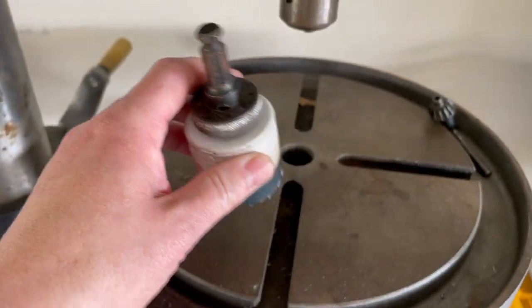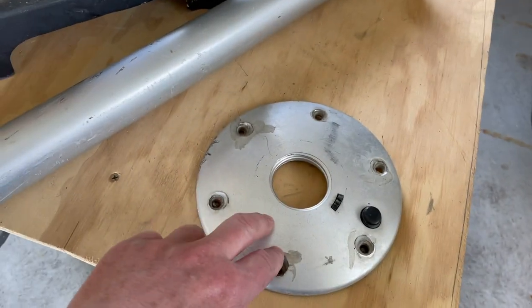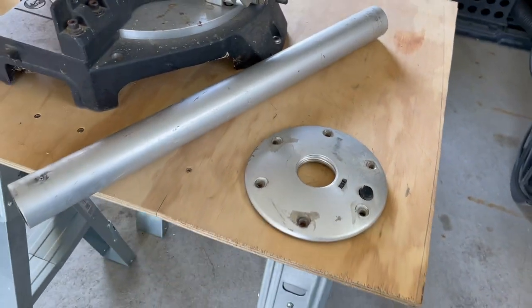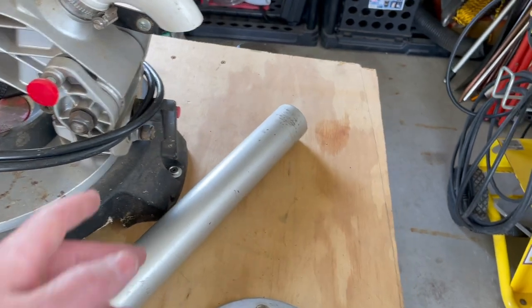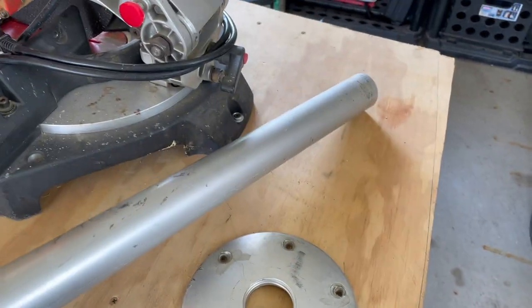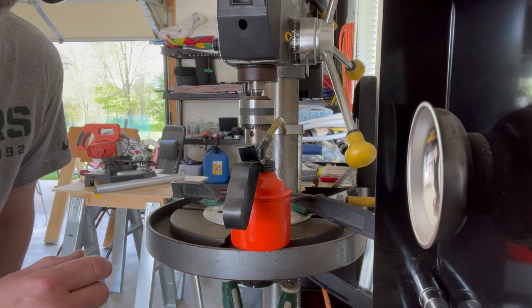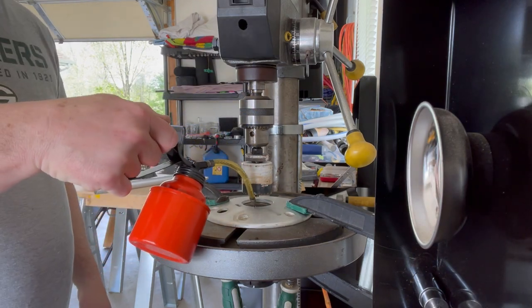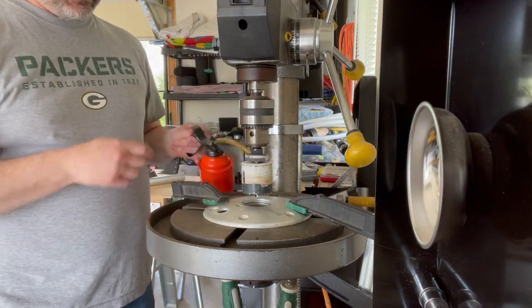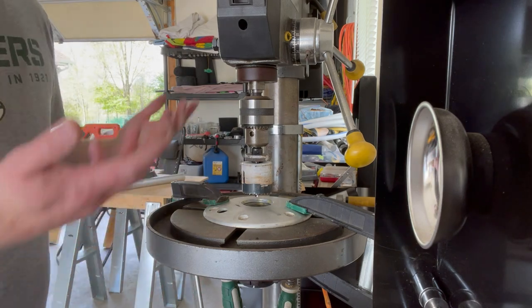My idea here — and I don't know if it's a good one or not — is to put this in the drill press and see if I can shave those threads away to get that tube to fit. Then with the tube fitting, I'll mount this base to a board which will just get strapped onto the front bench in the dinghy. I've got to figure out the height and some way to protect the canvas so it doesn't cut through resting on the post. I'm fairly certain this is going to make a really bad noise, so eye protection, hearing protection, a little bit of cutting oil — let's see what happens.